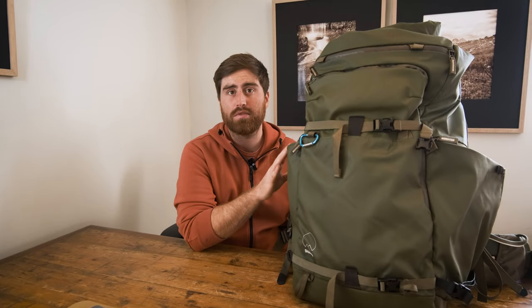So what are my final thoughts and who is this bag for? It is certainly a great bag — there's no getting around that. It's really comfortable, it can haul a heck of a lot of gear, and for someone looking to do multi-day hikes who specifically wants a photography bag, this is definitely one to consider. Of course there are other options on the market too — dedicated hiking bags from Gregory or Osprey, or ultralight backpack options, some of which are starting to have rear and side panel access — so it's really a toss-up if you're starting from new.